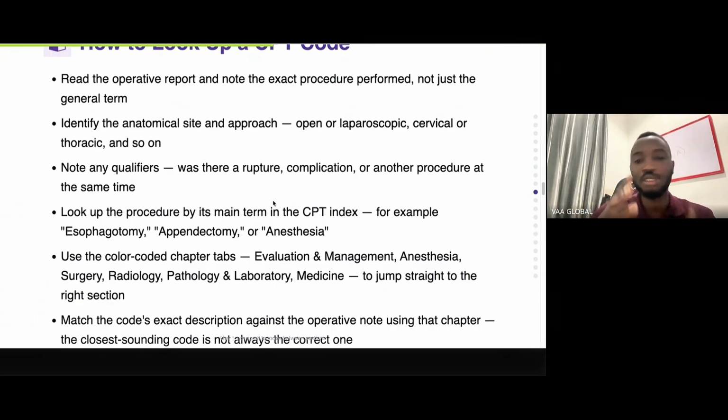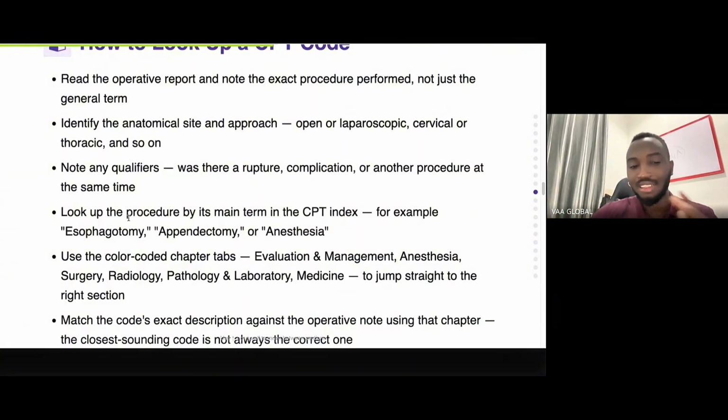Okay, they are the codes used to represent what the provider does to the patient or on behalf of the patient. So once you know that this CPT code talks about surgical things, operations, since we are talking about what the doctor does to the patient or on behalf of the patient. Okay. Now, once you get the exact procedure that was done, you read the details, you read the notes, and that's going to help you look up your code.